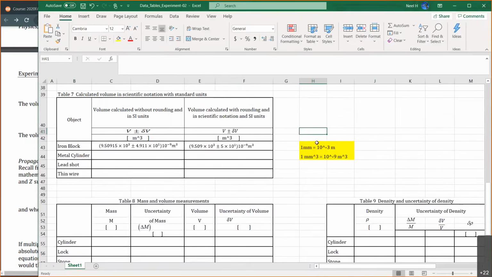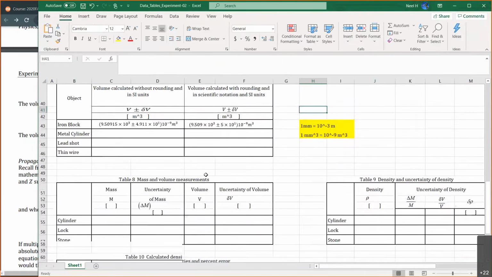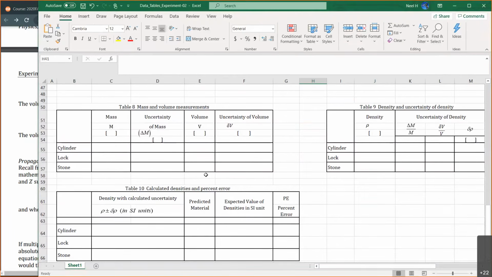Nothing to worry about. The data sheet submission, don't worry about it too much. Just do whatever you can in this table and submit it tonight. Even if it is not complete, you're not going to get any point reduction for that. But make sure by next week, Friday, when you do the lab report, you should have everything done, okay? All right, guys. So anyone else has any question?